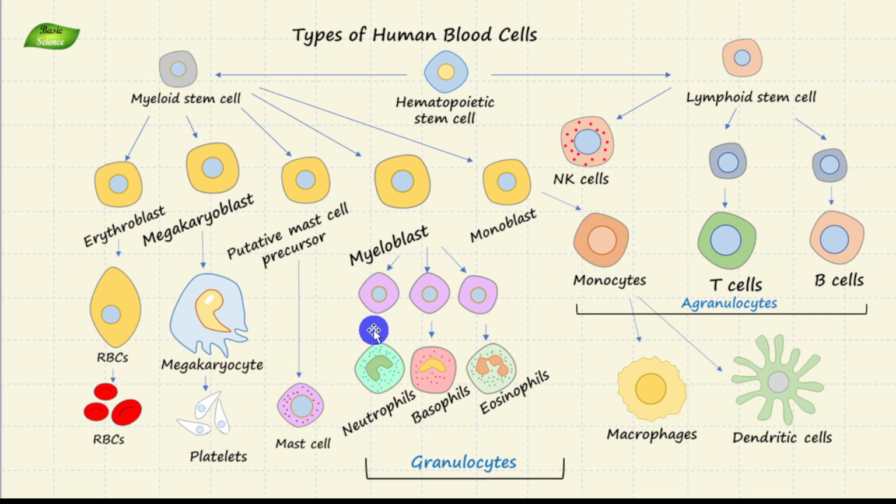So I hope after understanding these cell types, and I'm sure that you are now able to, if you see an image like that in your books, you should be able to relate how this lineage is linked, how the formation of the cells is controlled by these stem cells, and what are the cells coming from the myeloid stem cells, what are the cells coming from the lymphoid stem cells. And now you can study in more detail about these cells. And we have made various videos. You should explore all those videos, and I'm sure that it's going to help you a lot.